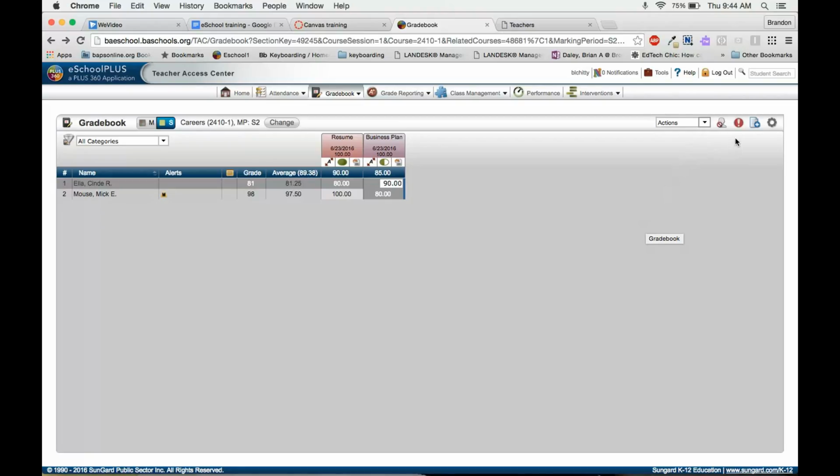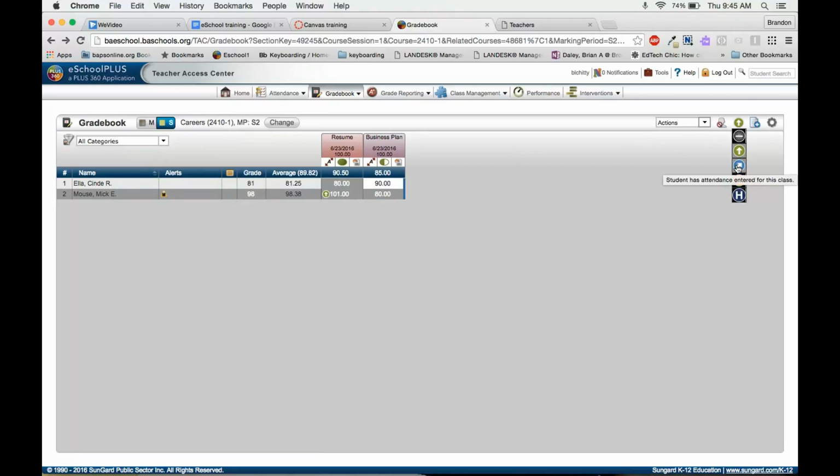Let's look at the icon at the top right that looks like a circle with an exclamation mark through it. It says Set Indicators. These 5 indicators could show up next to scores inside of your gradebook depending if they're relevant. The first one is drop scores. If you set up your gradebook to have scores dropped, this icon will show up next to the scores that are being dropped. The next one says exceeds assignment points. As you can see, when I clicked it, I have a score of 101 points for Mickey Mouse. This indicator now shows next to the score because the total points possible for this assignment is 100.